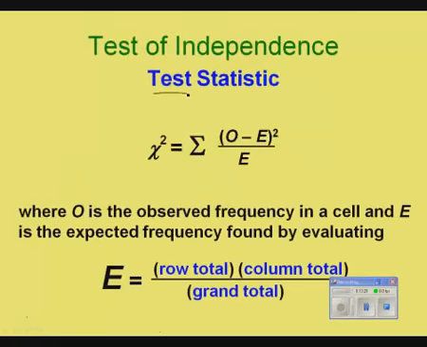Hey! We get to use chi-squared again. That's our test statistic. So it's kind of nice to put these two sections together. There's a reason they're lumped into Chapter 11. Okay, and that's part of it. You're going to find that what we do in this chapter, in this section, is very similar to what I just talked about. The one difference is E. How do we calculate E? Well, they say, hey guys, do row total times column total divided by grand total. But again, I think it helps if you understand why you get that. So let me go to the next slide where you'll see the same formula, but explained.